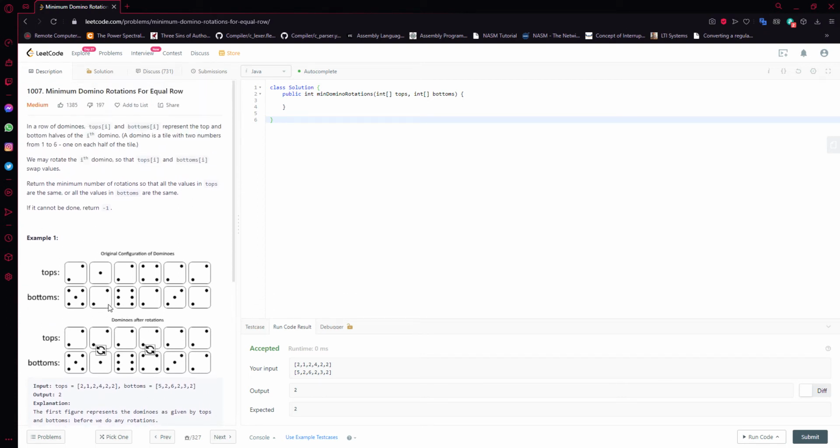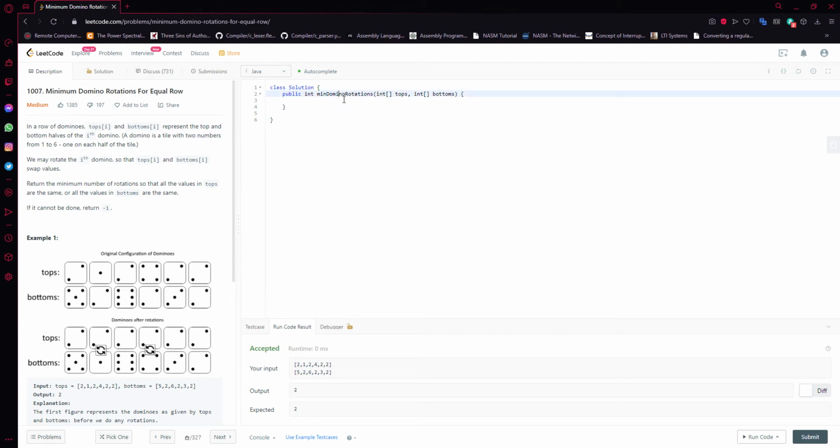So the key part of this problem is realizing that you can take a greedy solution. As we can see here, if the rest of the dominoes don't have either the top or the bottom number, then it can't be matched at all. We need to have this 2, this 2, this 2, this 2, and this 2 in order to swap. If this wasn't a 2, for instance, we wouldn't be able to do this, because it relies on every other domino following it to have a similar value.